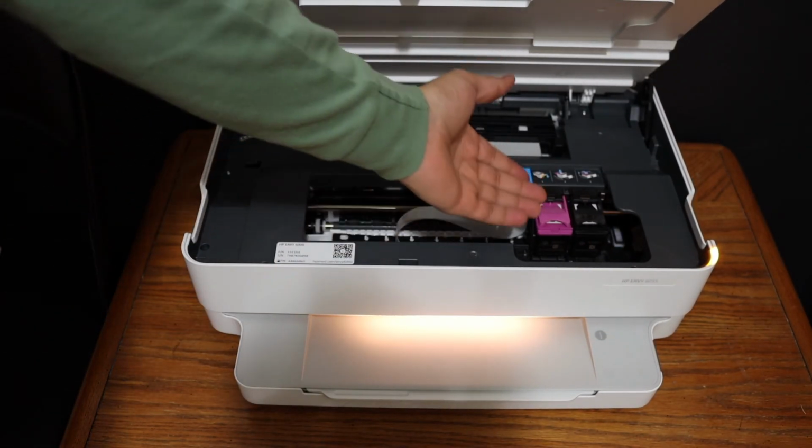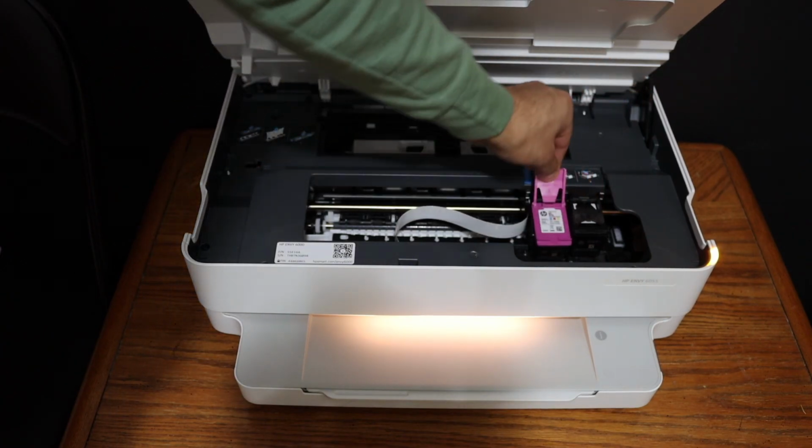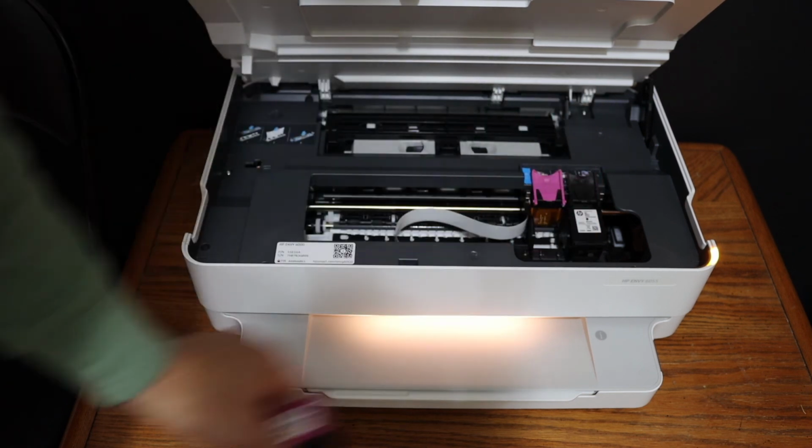Now wait for the ink cartridges to move here, and there are locks on the top, so just move them and it will unlock the ink cartridges, and you can just simply take them out.